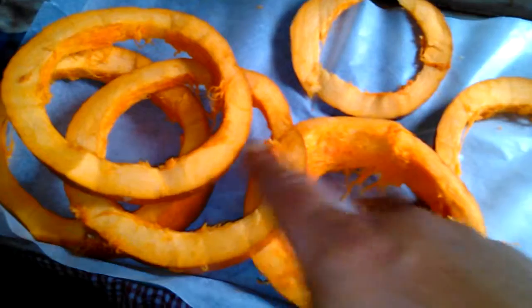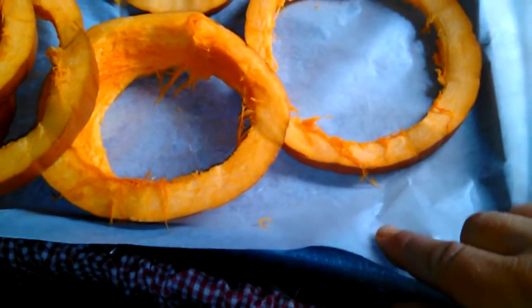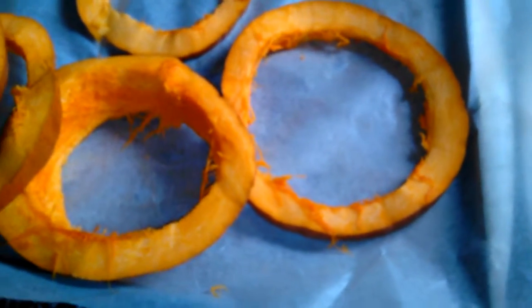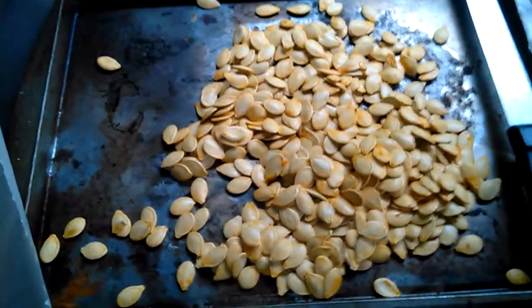And this is the other rings. I'm going to cut them up and put them down on this parchment paper, and it's just on top of an oven pan that I can put on top of the wood stove. Then I'll put seasoning on them. And this is the seeds.